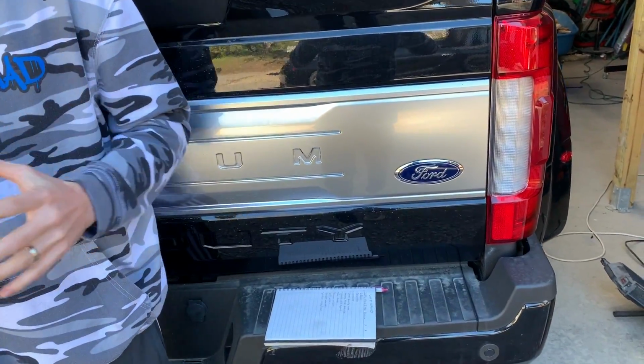All right, so it is the next day, and before we continue removing the airbags, we just got a call from the dealership that some of our parts are here, and we also went ahead and made a list of some more parts that we need to order, so let's go ahead and head there and see what they got.